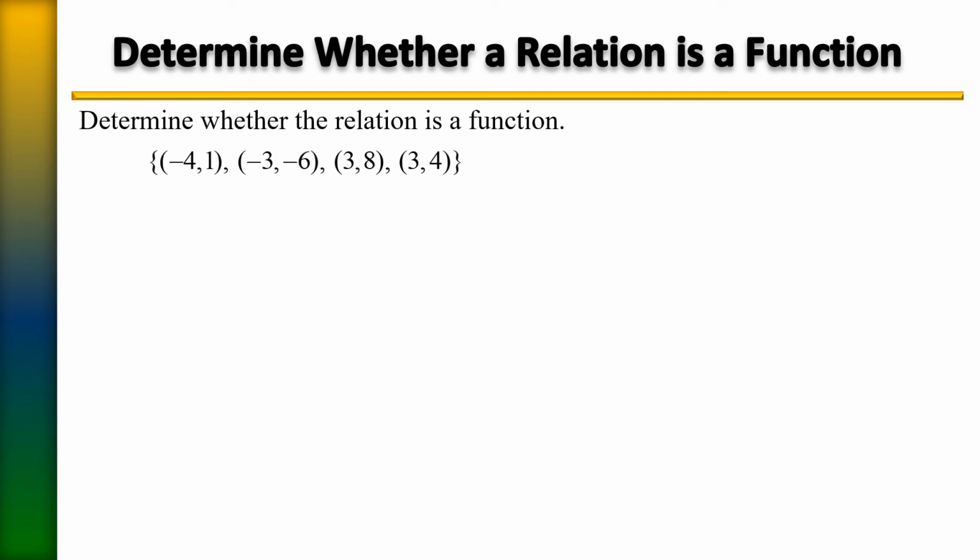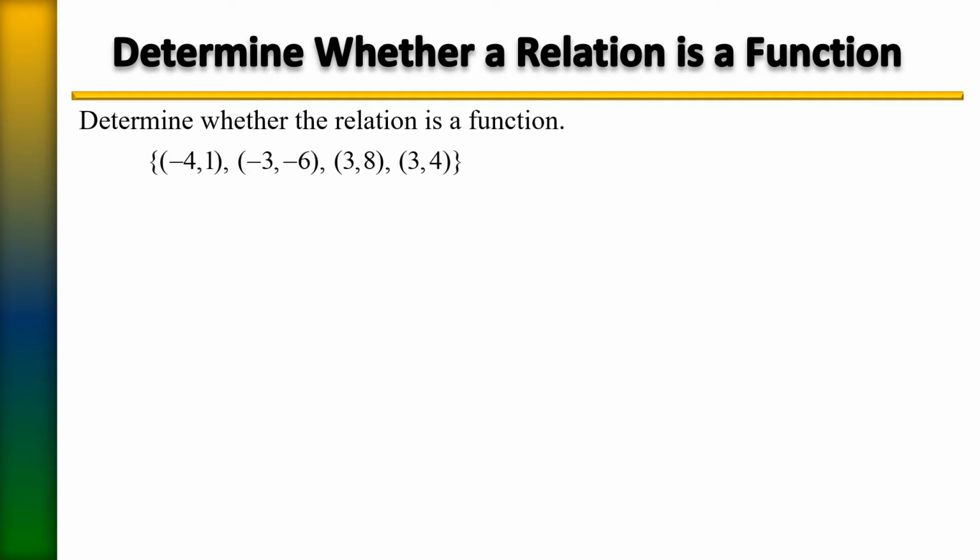of the range. In other words, to put it in plain English, you cannot have two of the same x values. As soon as you notice that your x values repeat themselves, then it is not a function because it will fail the vertical line test. If you were to graph it, you would see that it would fail that test.